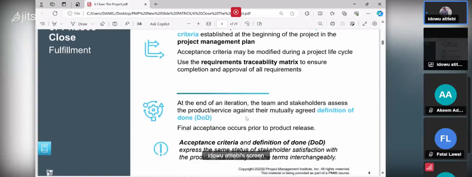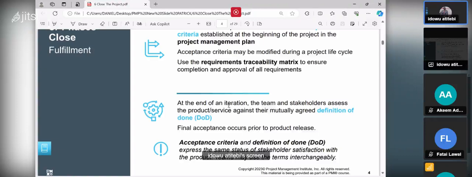If you look at the adaptive method, at the end of the iteration, in this one you do iteration by iteration. Iteration takes place in a sprint. Your sprint has been time boxed, to about a month in a sprint. So if you are building an application, the application is in modules. Each module you can call an iteration. As you build that module, you build an increment on it. You do the activities, you put the increment somewhere, then you go to the second module, another iteration or sprint.